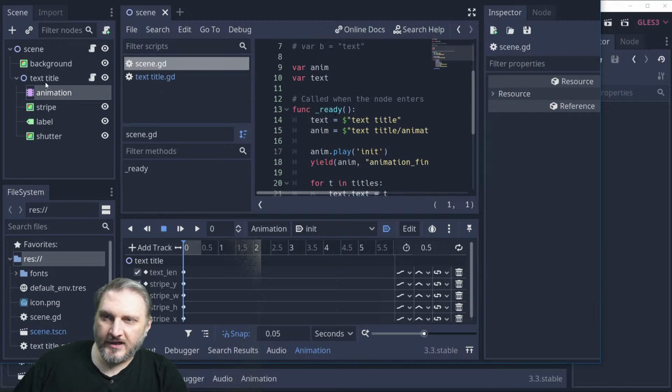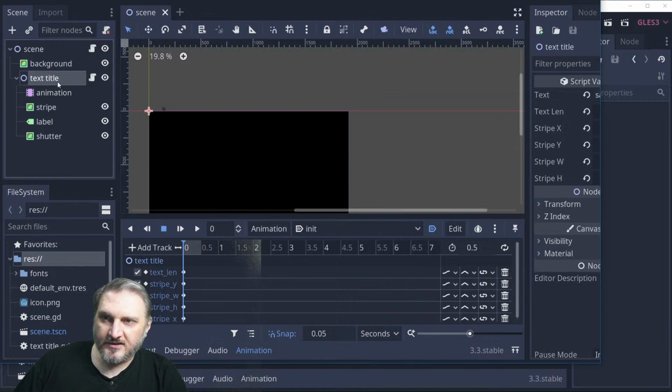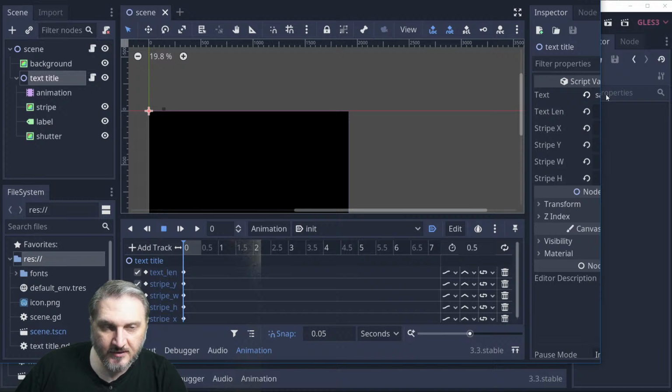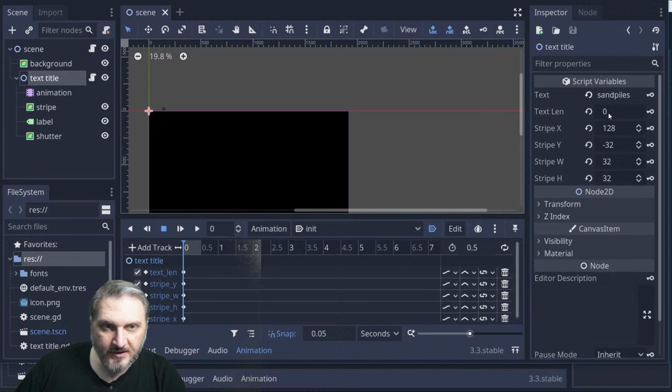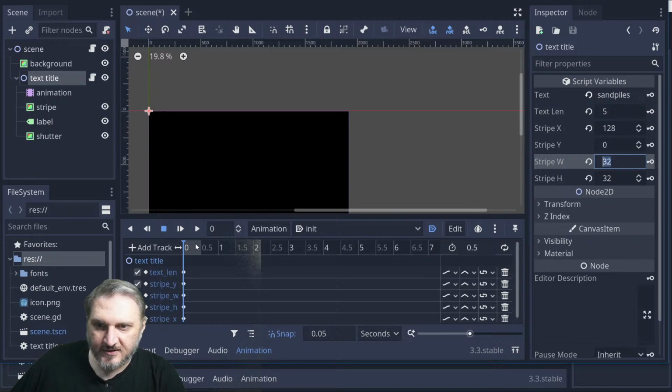Because this is that node right here. So if those things are set on it, it should be. Oh, I see. When you stop it, now the text length is 0. But if you set this to like 5, and you set this to like 0 or whatever.